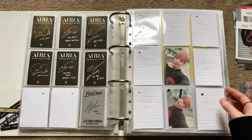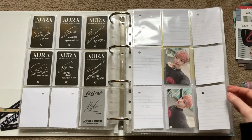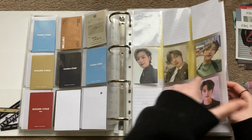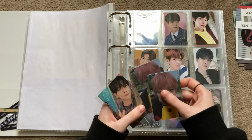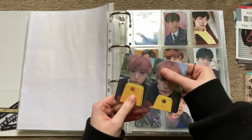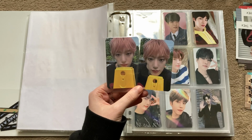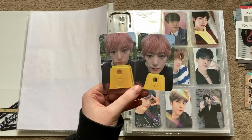And then that's it for album cards. This will be full next collection video. Then we can move on to non-album cards, because I have some Young Tech pre-order benefits for Feel Me. I went really mad on the pre-order benefits for these guys this era, and I'm not sorry about it. I've had such a good time this era.